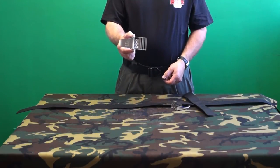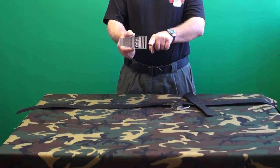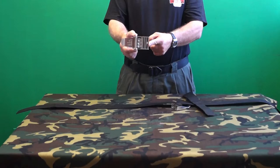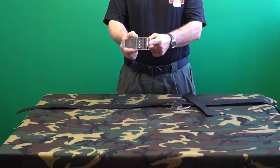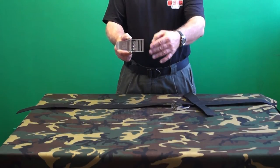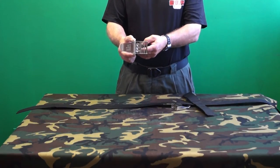One style features three slots, with the first slot wider than the other two. All three slots are located near one end of the buckle. For clarity, I will refer to the side of the buckle away from the diver as the top, and the side next to the diver as the bottom.